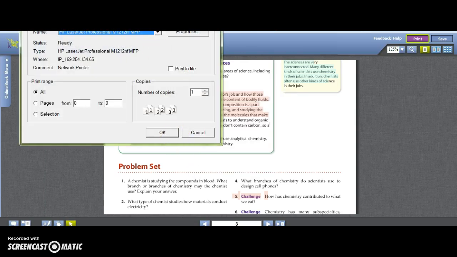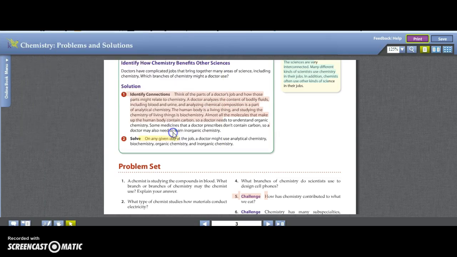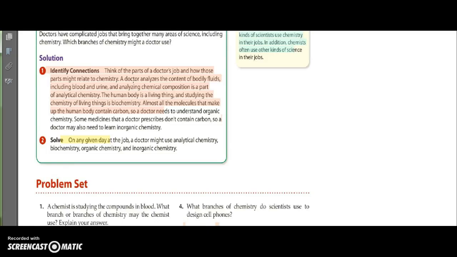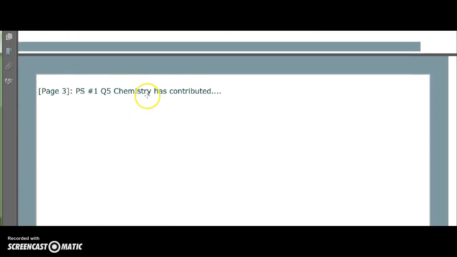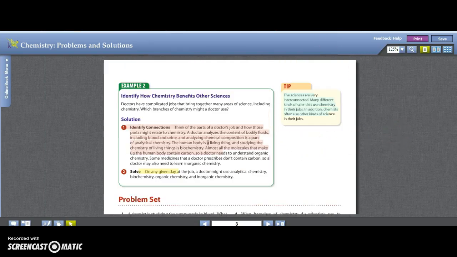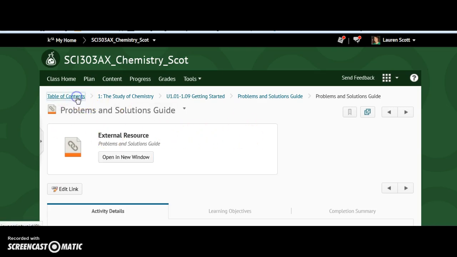When I print this, I'm going to print it to PDF because I don't want it anywhere else. It will actually do the PDF with your highlights here. If that's something that you want to keep, feel free. Then it would print like this, and down here would be my answer to question 5. So I can just scroll down to the bottom and see your answers. If you want to do that, feel free. Word, feel free. Google, feel free. However you want to do these problem sets, handwrite, scan them in, I'm perfectly fine with. Let me know what questions you have on this part, and your first problem set is due on Friday.